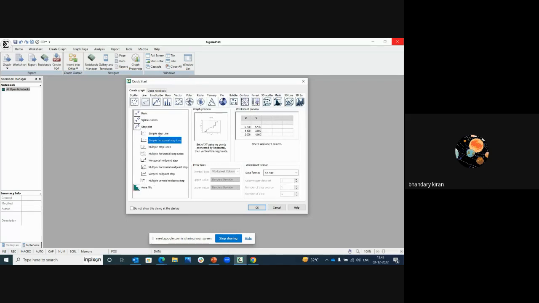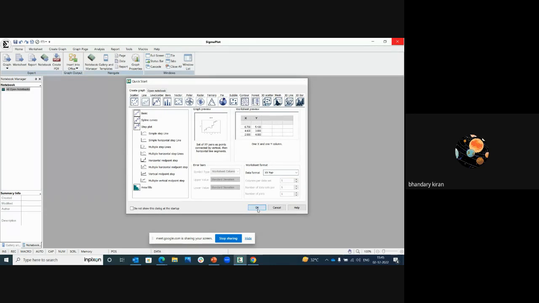And if you select any plot, suppose I'm going to generate a simple step line from the line plot option. So you can see the graph preview of that line plot. This is a simple step line. And the format on the right side is now showing XY pair. You can change the pair also here. If you want to plot single X, or single Y, you can select that format also. But I'm still continuing with the XY pair. So I selected a simple step line plot from the line plot option.